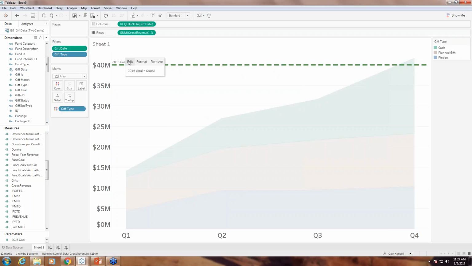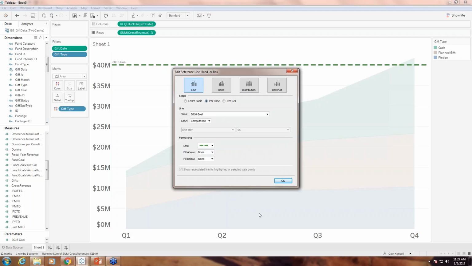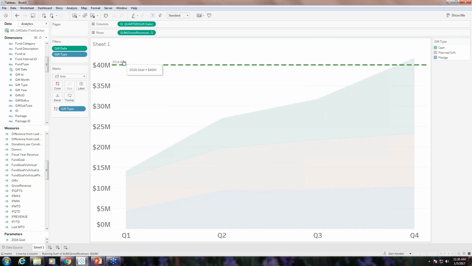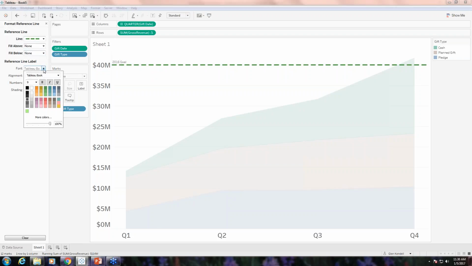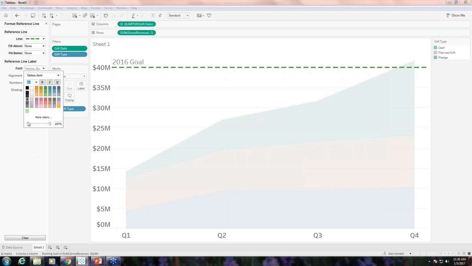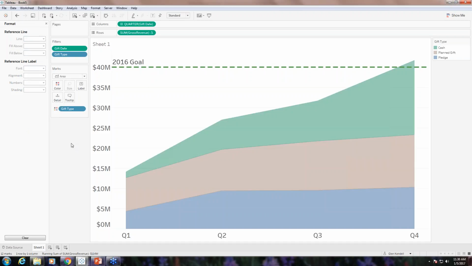And goal, we're going to edit this because, I mean format. That's what I meant. I'm going to format this. Format. Bigger, please. There we go. Now we can see it. 20-point font. Great. Now we have a reference line, so we can see where we are. How did we do in 2016? That was pretty good. Looks like we beat our goal. Yay. All right.